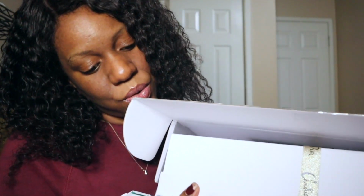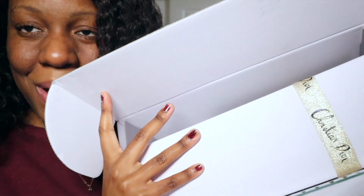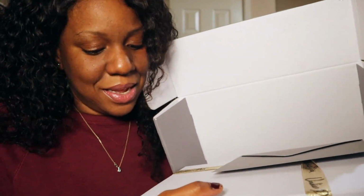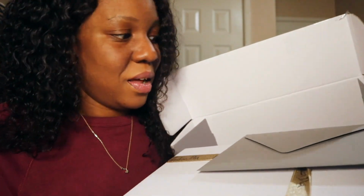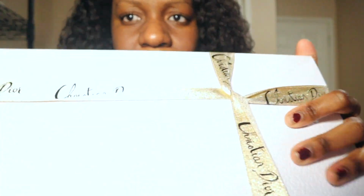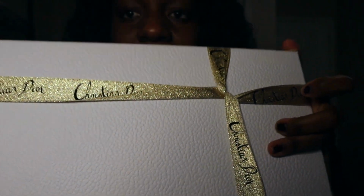They were good enough to make the box and everything discreet, but already you can start to see the Christian Dior ribbon there. Okay, and then as we open it, this is what I see. There's Dior's logo on the inside of the packaging box. So here is the box that my Christian Dior Beauty came in, a nice embossed box. I don't even know if my camera is catching the embossing there. And then I've got this envelope here, and it says Dior on the front of it too.